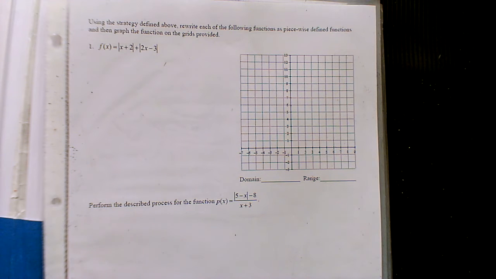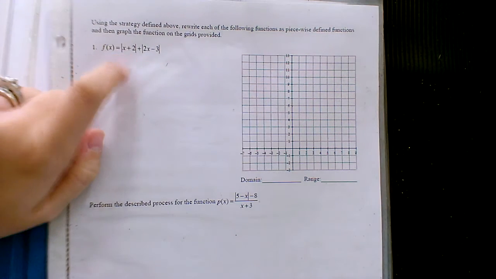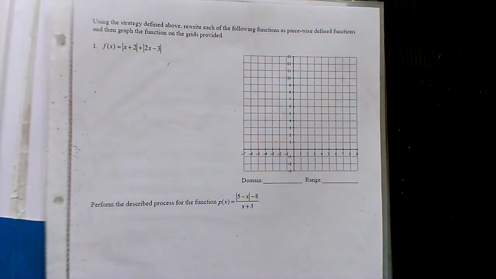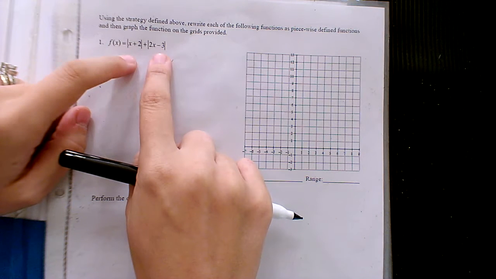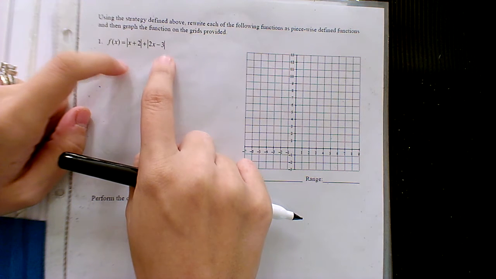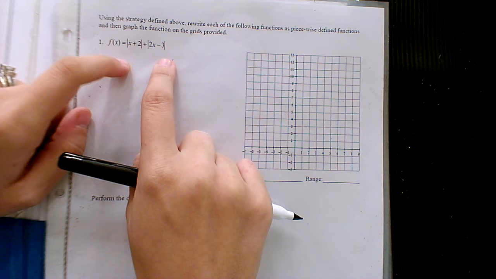Okay, so can we think about yesterday, our little process, our little chart, and where we should start to look at this equation? What would be useful to identify first? If you have to take a look at what we did yesterday, that's fine. Go ahead, Caitlin. The vertex. So can we figure out, now we have two absolute values, so we're probably going to have two vertices. Can we figure out where those are? You want to keep going, Caitlin? Yeah.